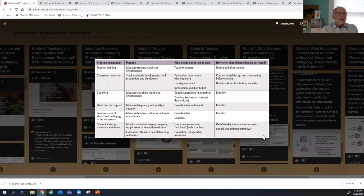As Ben said, the effectiveness is not so much in the concept of structured pedagogy, but in the quality of the implementation. And variations in that quality, which will very likely occur, can give us insight into what determines program success. So building in the means to monitor and learn from implementation is also critical. So collecting data in each of the kinds of categories you see depicted here. And I'll reiterate the importance of getting rapid feedback regarding the elements of the program theory of change so that course corrections can be made in time.